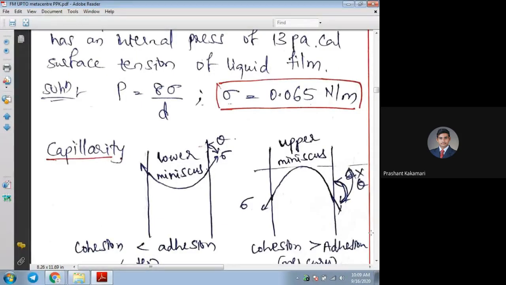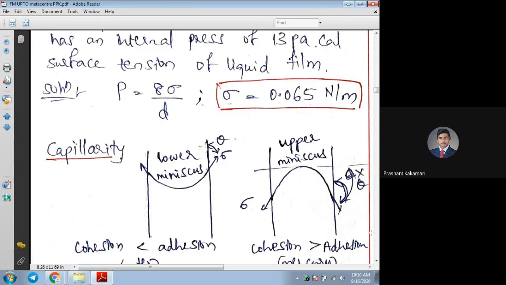This is one more property. Again, it is possible only due to the surface tension of the liquids. Whenever you take any liquid in a container which is stagnant, without flow, and dip any small pipe or glass tube to see the capillarity phenomenon, you cannot take a very big diameter pipe or a very big container or a closed channel. If you put it inside the water or any liquid, it will not rise or dip. It also requires a small diameter.